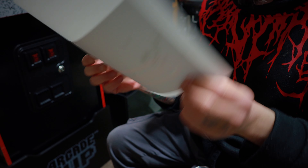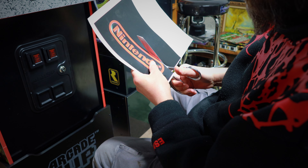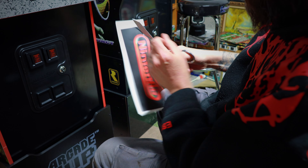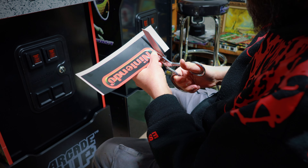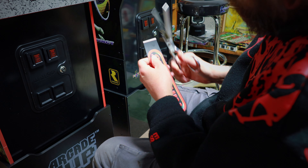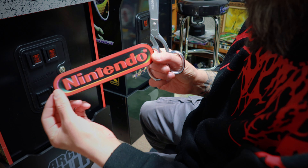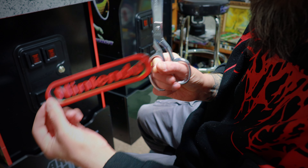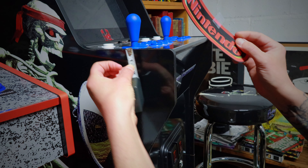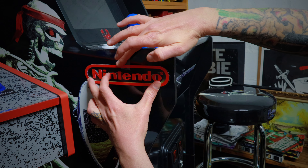I ordered these from Escape Pod Online and they are not cut to shape. I'm just very carefully going around these edges, taking my time, doing my best job with these ridiculously sharp scissors. Just go around, really take your time, make sure you get your angles as good as possible, and snip off the extra. Here's our logo. So we're going to tape this in place with just a little bit of magic tape. The most important part of this step is measure like 20 times before you start — I measured both sides of the machine a bunch of times before I got this taped.